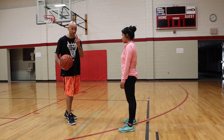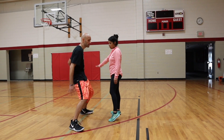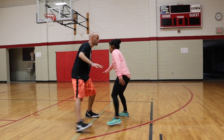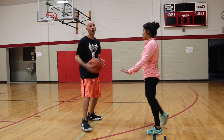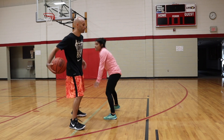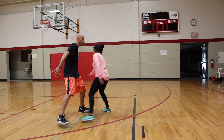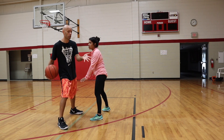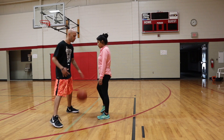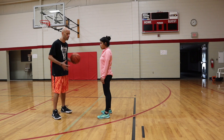There are a couple different things you can do with that second behind the back. If she jumps in front of me, I can either pound it more sideways here to get a read and see my options. If she jumps back really far, I can maybe go into a jump shot. But if she's still over there, I can drop. Or if she jumps really far to one side on that second behind the back, I could go into another counter move — a crossover, a third behind the back, whatever the case may be.